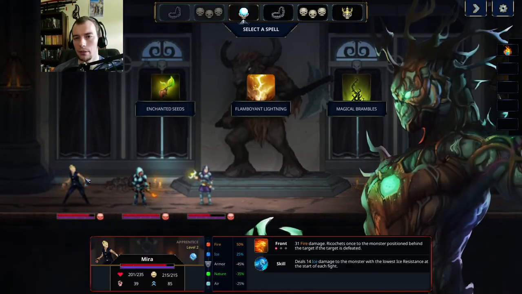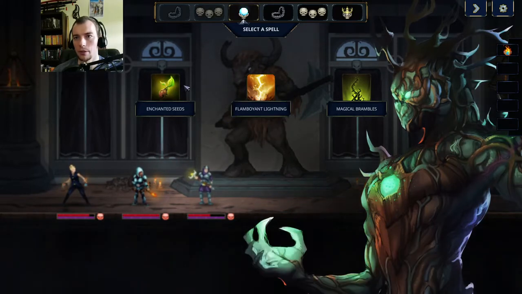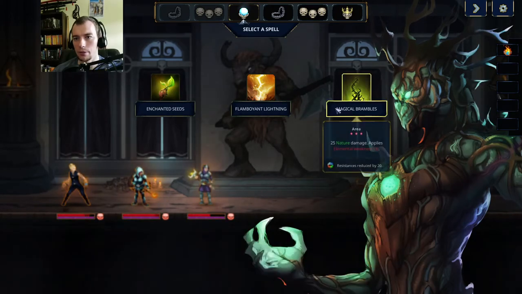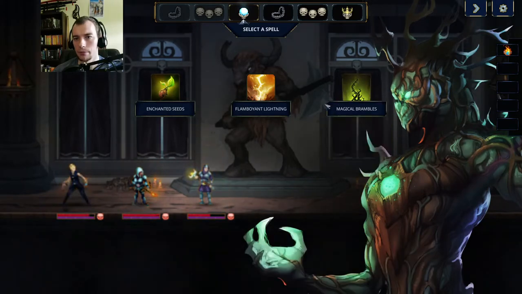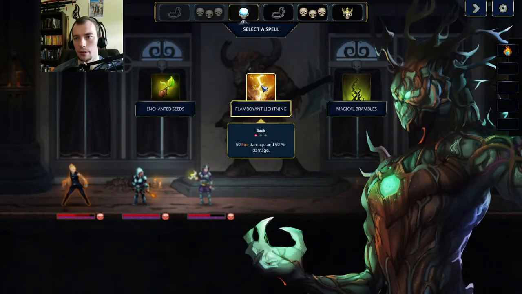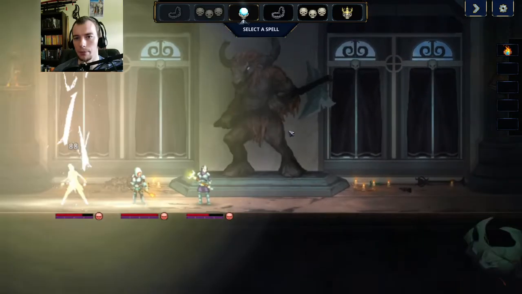So lightning does a pretty good amount of damage, even though they have really good fire resist, actually. Seeds is bad. Brambles, nature damage, elemental weakness. They are relatively weak to nature, so this could actually be a strong choice. Oh, they're immune to spells, though. So only hit the back, too. Does apply that elemental weakness, though. Versus just doing a big chunk of damage to this one. I think it's probably still better.